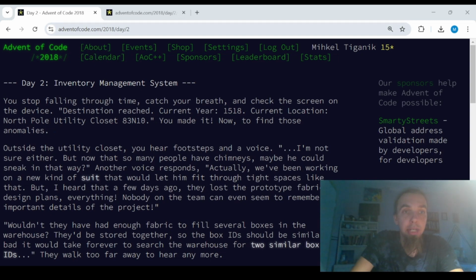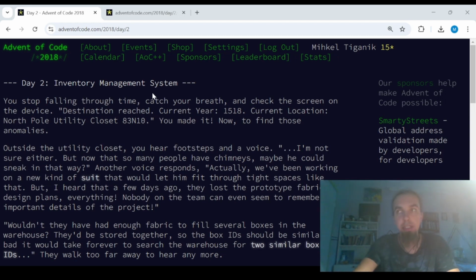So this is Advent of Code. Advent of Code is a puzzle website that has one new puzzle every day. It has been around for many years, and the first puzzles are easier ones, but as time goes on, they become trickier.